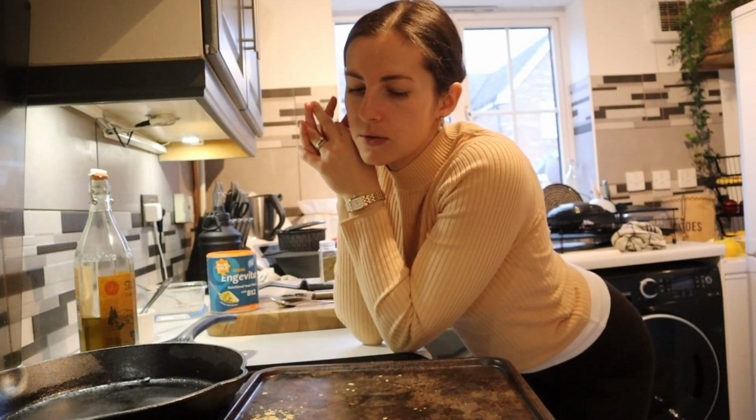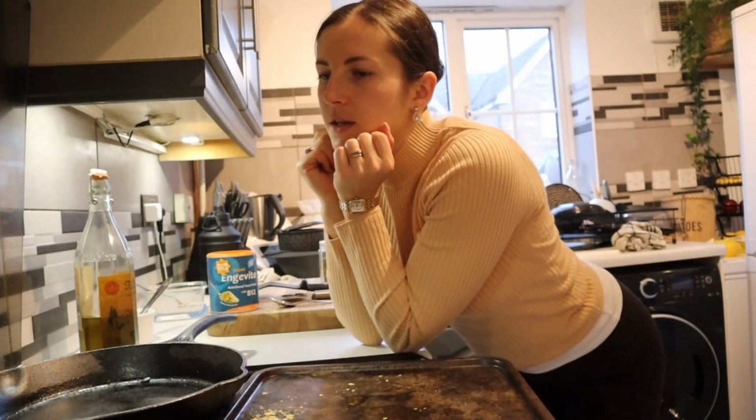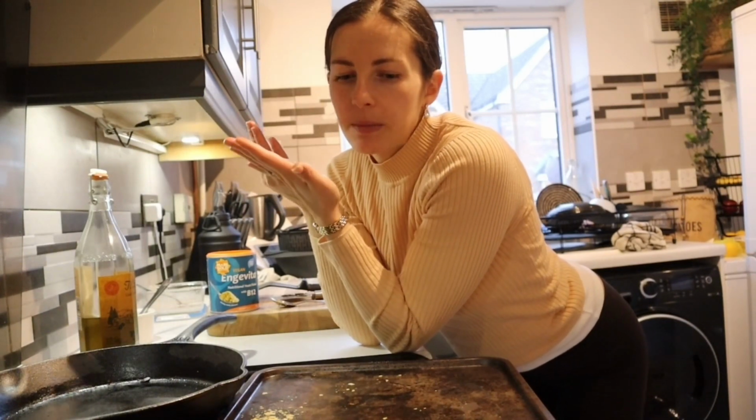So what I've been making are these little, I'm calling them pizzas. As I have said, he is quite picky with his food as to what he will and won't eat. A lot of the time it's to do with textures. He doesn't like anything that's hot, or he likes a lot of cold food. He's just very particular. So rather than picky, he's very particular, I should say. And he does love pizza, but I felt bad just giving him very plain pizza base. Even though it was homemade, it didn't have much nutritional value to it.